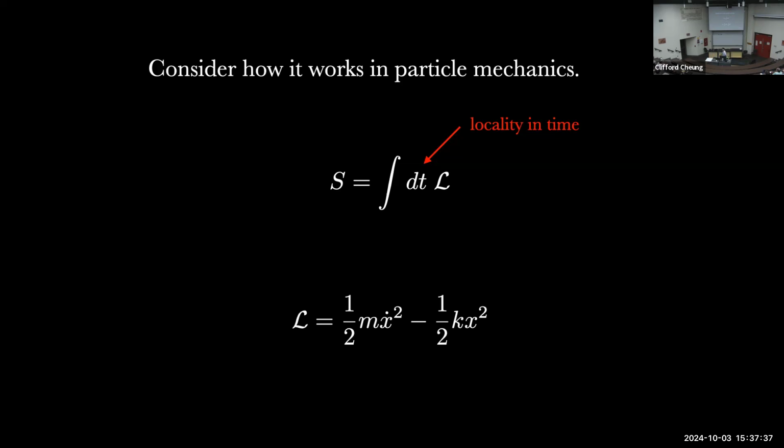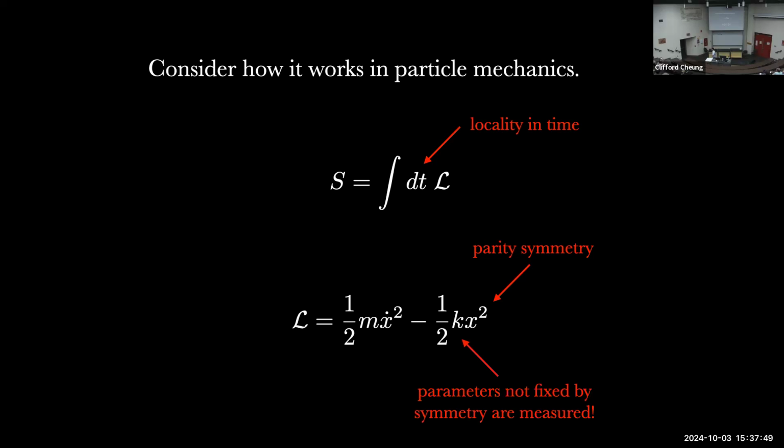Okay, you can't undo the assumption, it's built in. Furthermore, this is also hard to see, we have other assumptions like parity symmetry, for instance, the fact that the potential has a symmetry under mirror reflection. Those are the principles. Everything not fixed by principles is something you measure, okay?